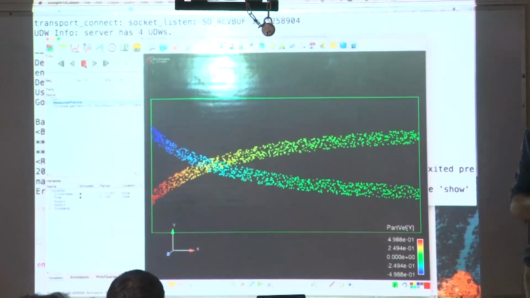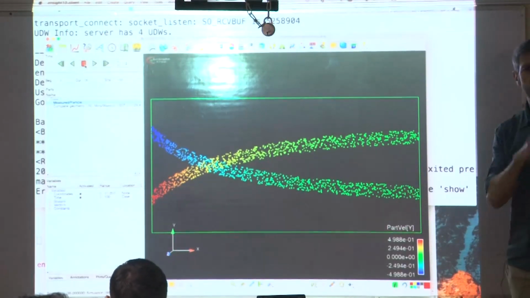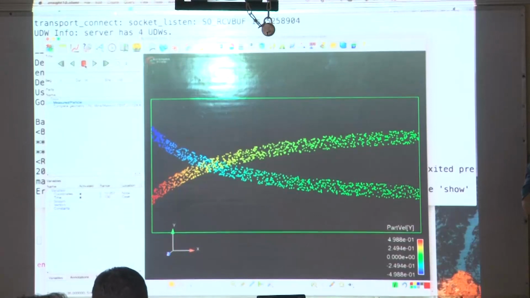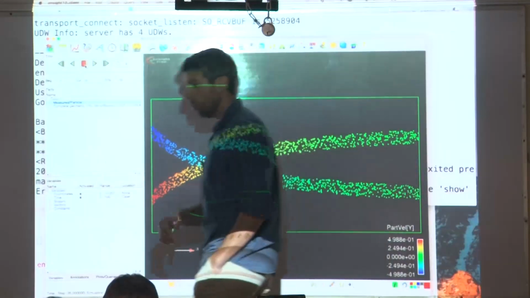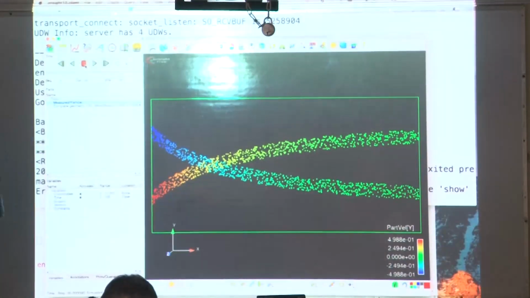So we really only need to look at the, that's not true. Of course, I've also changed the output. So now I need to add more outputs, since I'm not going to have point particles to output, but I'm going to have Eulerian fields for the particle phase. So let's look at that quickly.